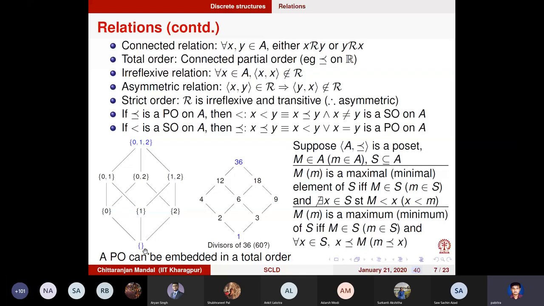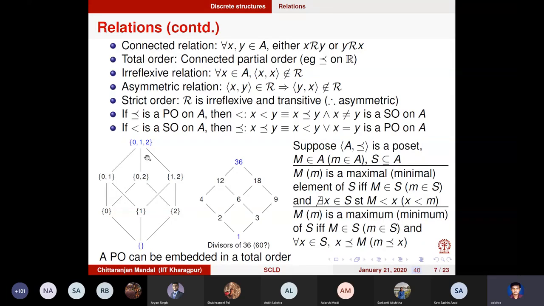So how do you define it? Let's say the maximal element I call capital M and the minimal element I call small m. M or m will be called a maximal or minimal element of a subset S. I'm defining it for a subset, though of course you can define it for the full poset also. It's the maximal or minimal for a subset, so that there is no other element in the subset.